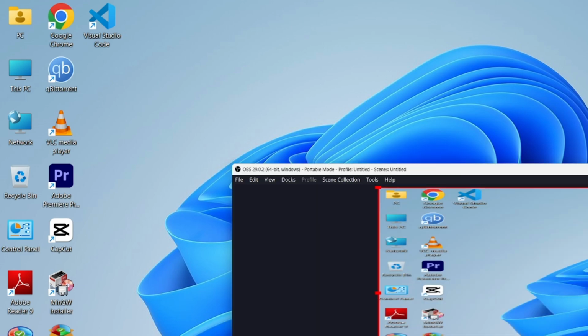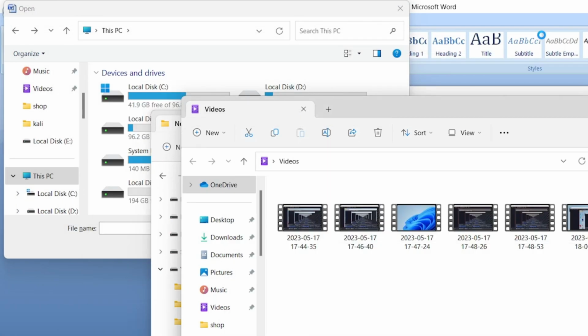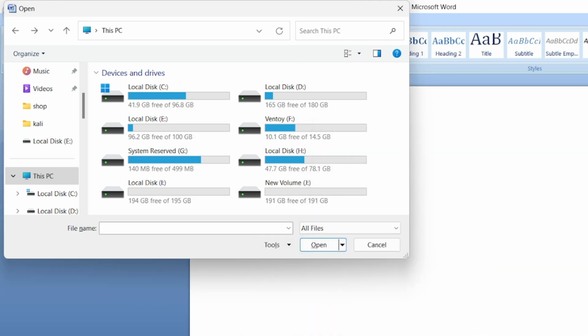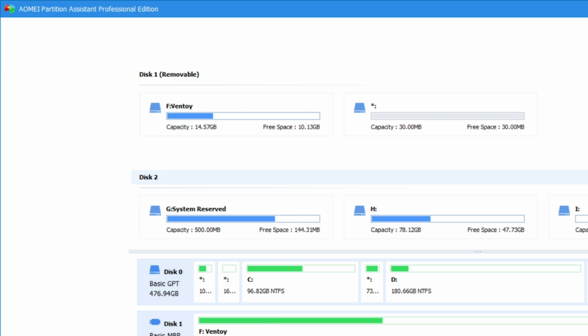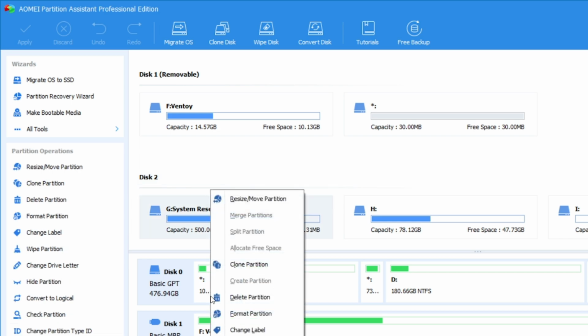So let me reboot my computer. Hello everyone, this is my second time restarting. When I restarted the previous time, I actually converted my disk into a basic disk, and I just forgot to save that video, and that video file has been corrupted now because it was restarted while the recording was in progress.